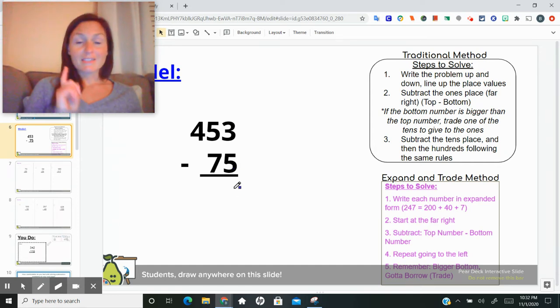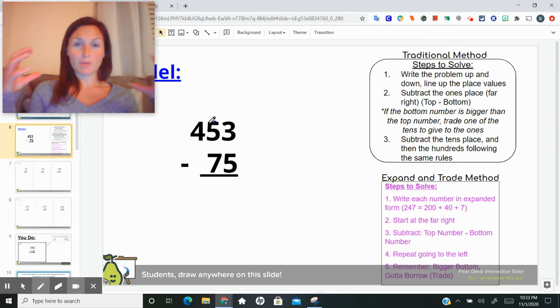But that is not correct because 75 is smaller than 453. So you can't take 5 from 75 minus 453. If you only have $75, you can't get out 453 of them. So you can't take 5 minus 3. You have to do the 453. It's a total number together.